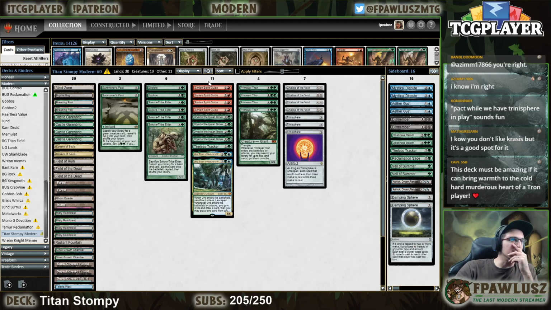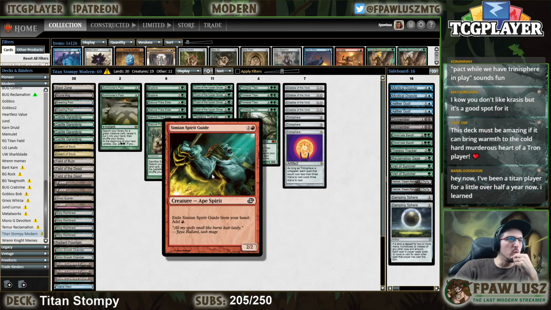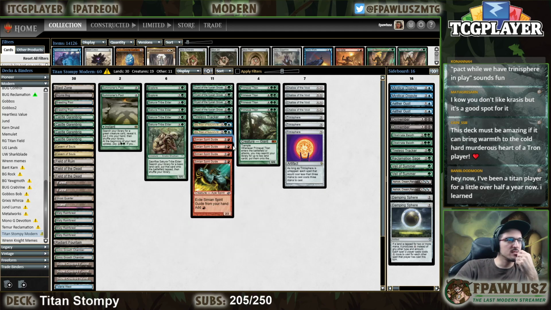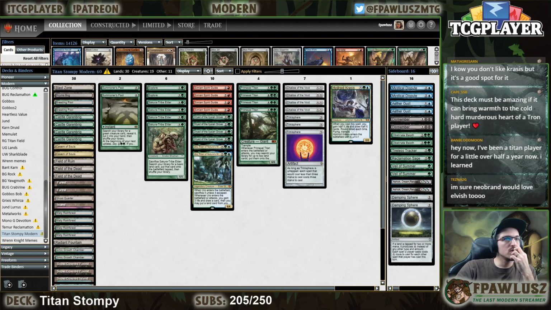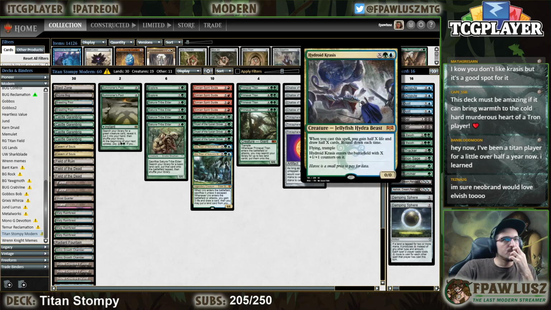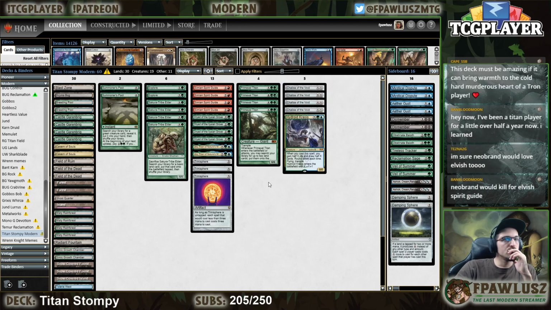I had fun playing it, that very first league. I think it makes sense. Boy, would I kill for an Elvish Spirit Guide, right? Elvish Spirit Guide would be so much better than Simian in this deck. So is this what we're considering? Neobrand would kill for Elvish Spirit Guide. Merfolk Spirit Guide would be even better in Neobrand.